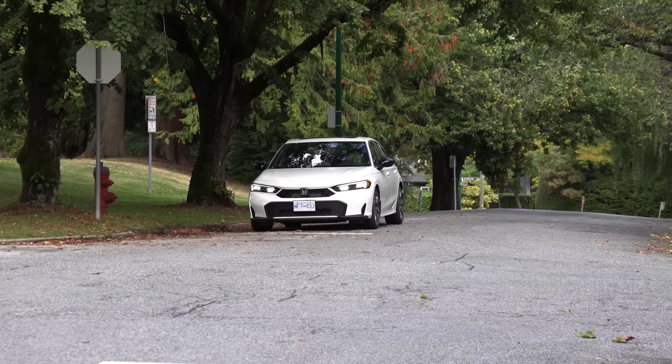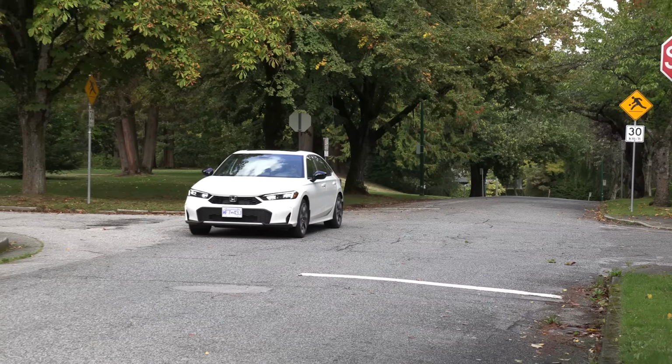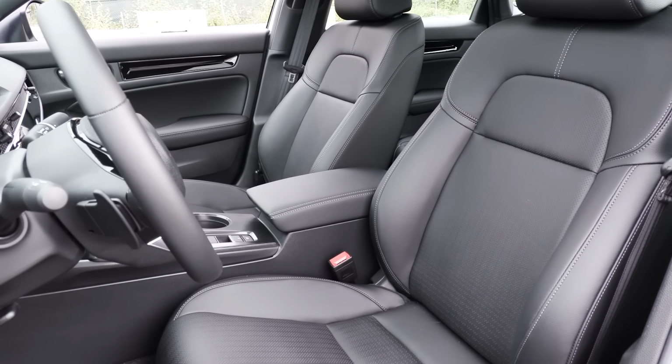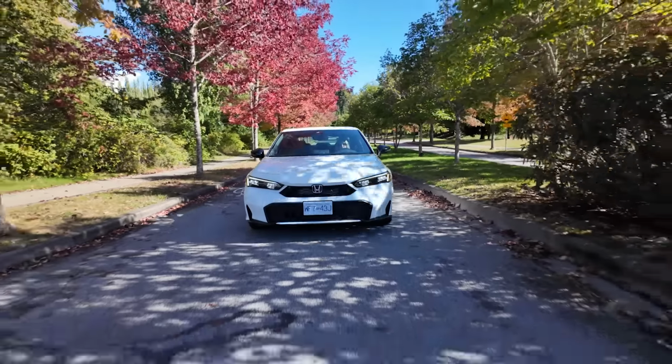Yeah, the thing is, all of those attributes you do get on the gas side, but it just makes it more upscale and quieter and polished when you add the hybrid system. And I even like that it's got this mild regen braking with the paddle shifters. There are 3 levels. It doesn't bring the vehicle to a complete stop, but it does slow it down. And I like the idea in a hybrid of having this.